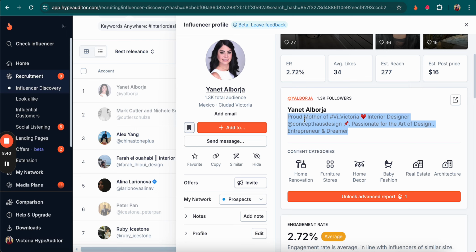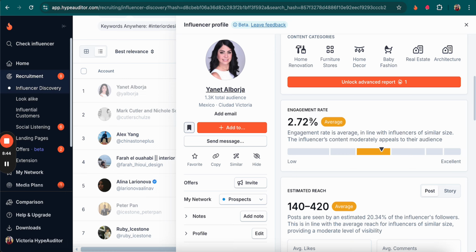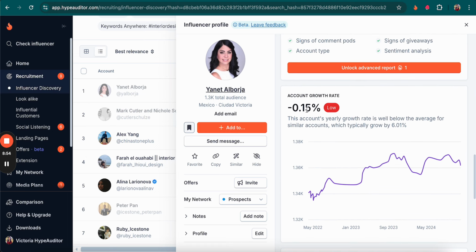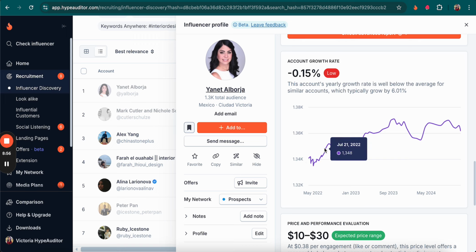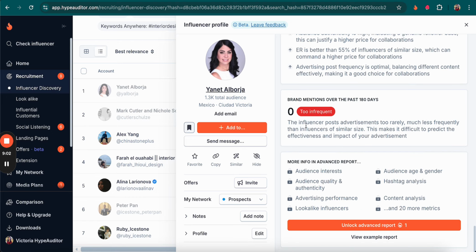You can see what's written in their bio, which categories they post under, engagement rates compared to other accounts of similar size, estimated reach per post and per story, account growth rate from the moment we added this account into our system, estimated price, and if they mention any accounts in the last 6 months.